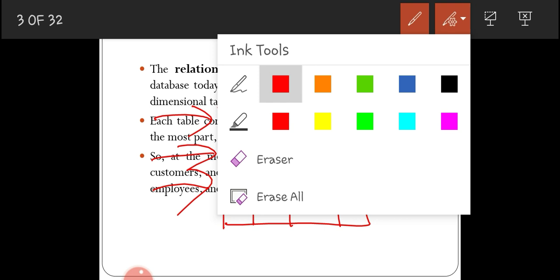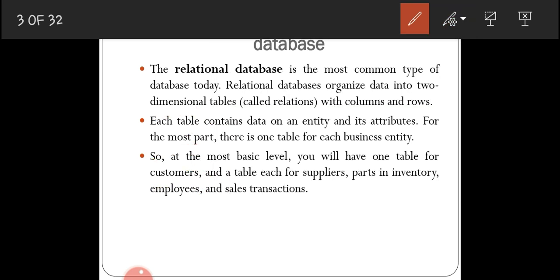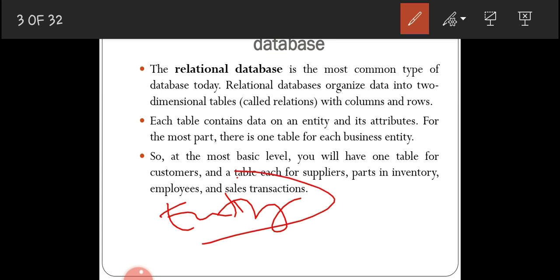When you're talking about relational databases, you are talking about entities. An entity is just a representation of a place, of things, of people, etc. And entities have characteristics, which we call attributes.